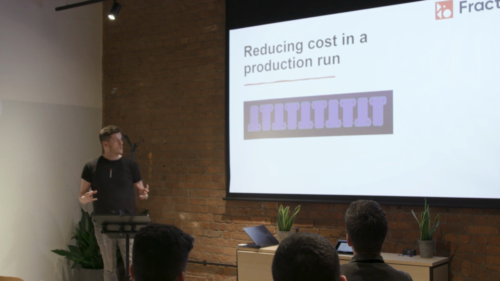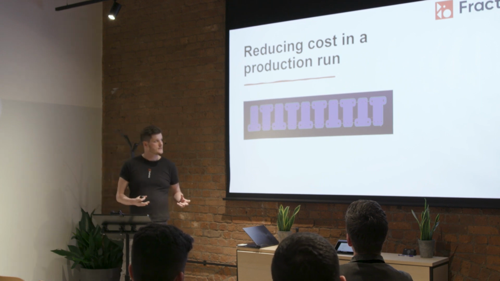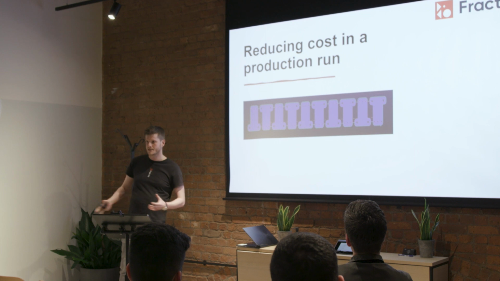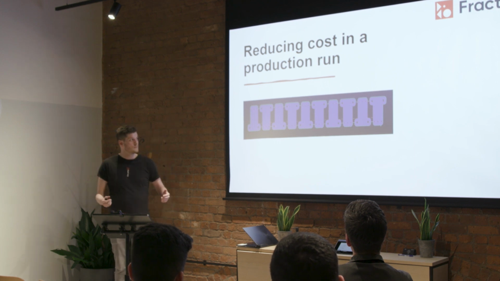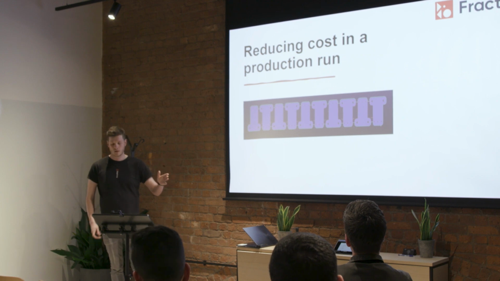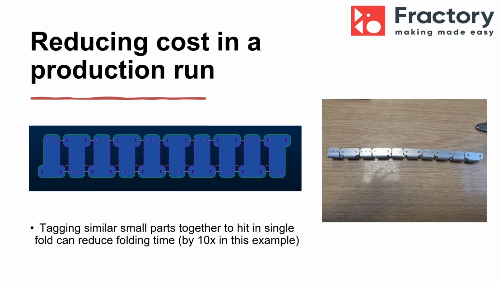What that means is each one of these pieces, when it goes to the press brake, rather than being folded individually, where you'll do one, then the other, and do that 10,000 times, you were able to hit 10 of these pieces at once to create the folds, literally reducing the time at the press brake by 10.